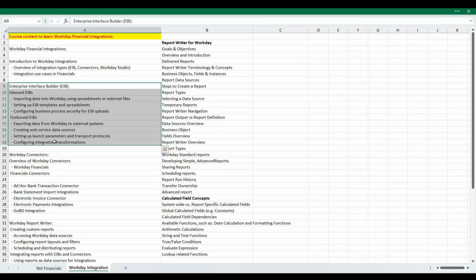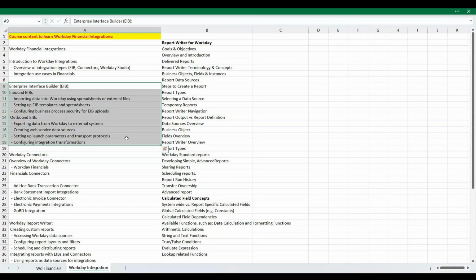The benefit of this EIB is that you can import and export Workday data in bulk, which saves time and effort, because it's the simplest way to do that. It is really very simple when it comes to importing and exporting. For most of the data sources in Workday, you can always use this EIB.